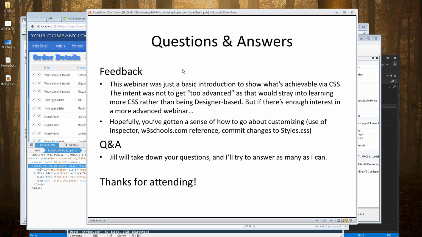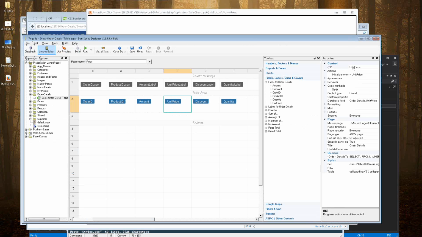The first question is from Chan. He says, where can I find all the property listing that you are using? Can you clarify what you mean by that, Chan? Do you mean the properties on the right-hand side in Designer?